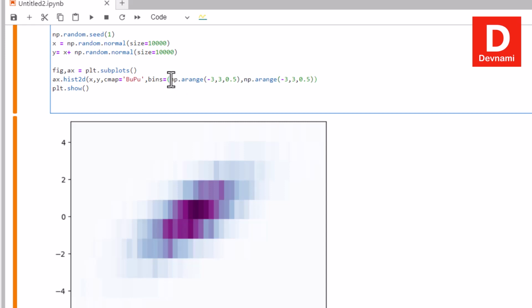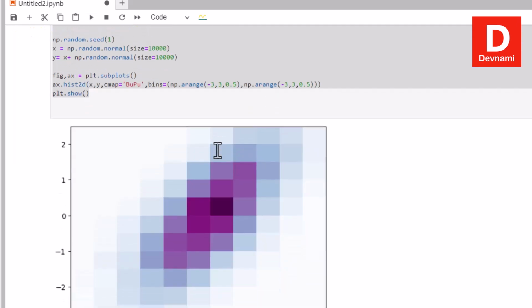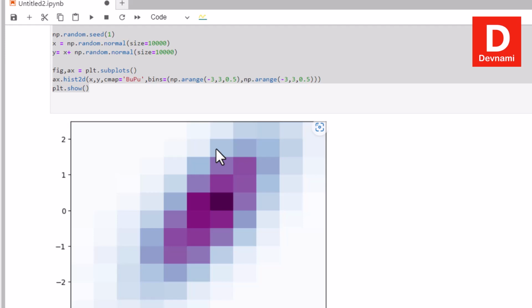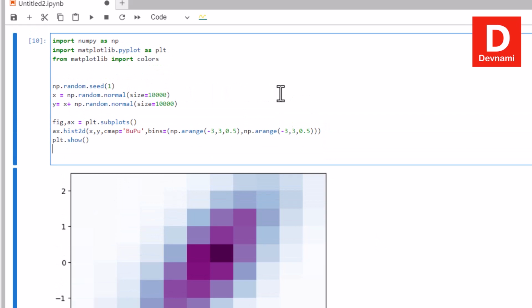So let's see if everything is closed, right? So we have this bracket closed, then one more bracket properly closed our h2d, right? So now we can run this and we get our bin edges for each dimension, right? So we managed to get some of the interesting plots out of these changes. You can go ahead and experiment with this for your own 2D histogram.